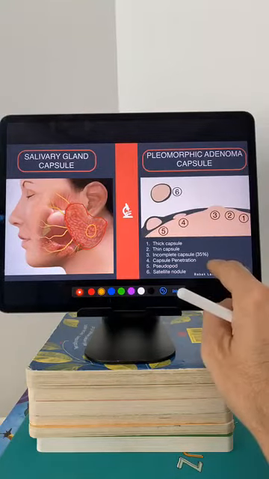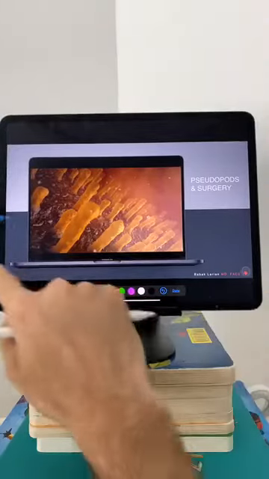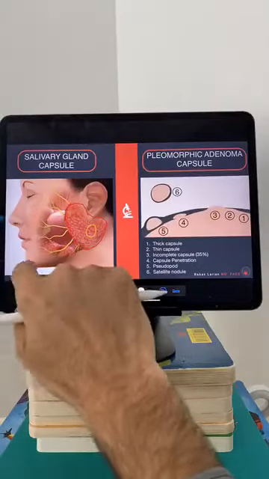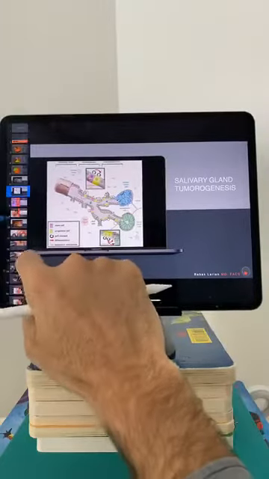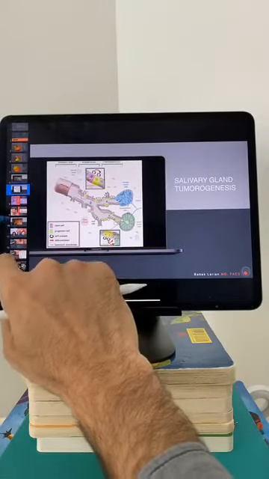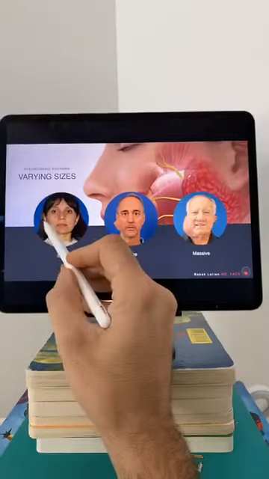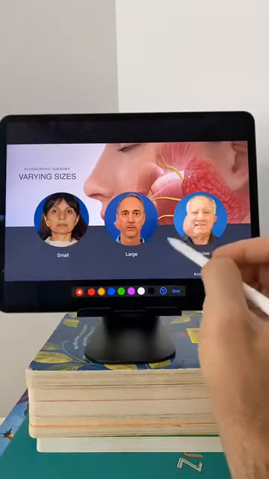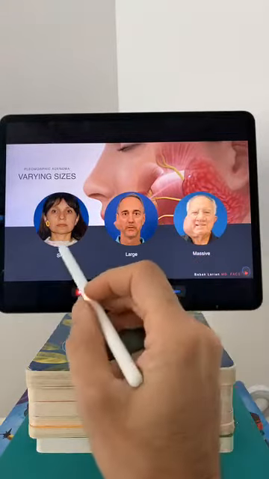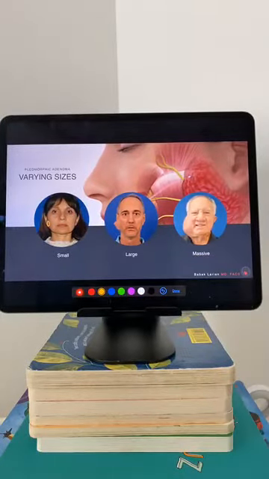In a lot of the patients. Okay, let's move on from here to get to the more important things. So salivary tumors can be small, like this one that you see here, larger, and really large. And obviously, when you have patients with these presentations, there's always a story behind it.